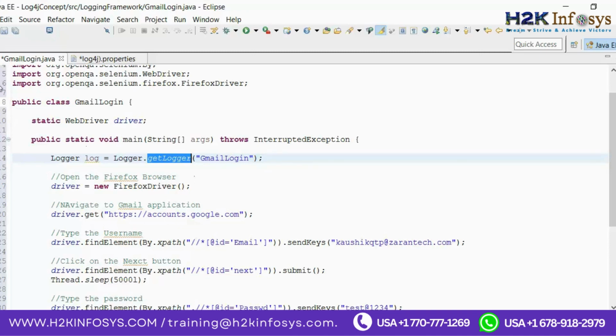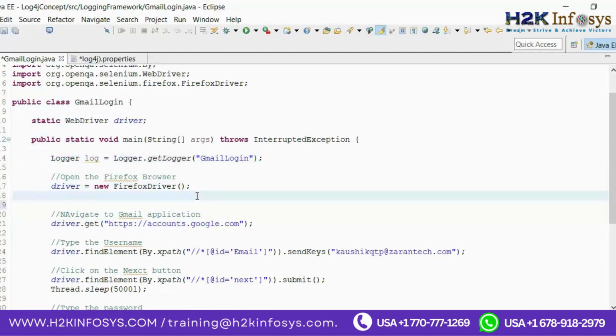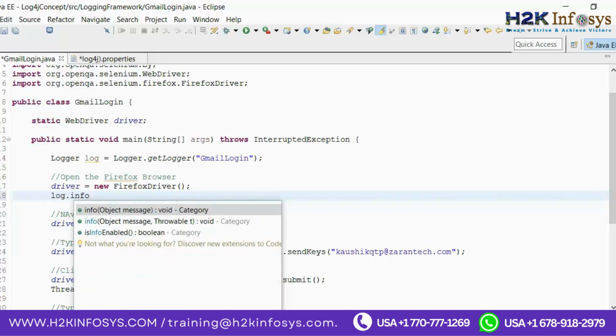Now if I run this right now, after this I can log the information like this. So I have to use the reference variable log of the logger class. So log.info, and I can give the message.